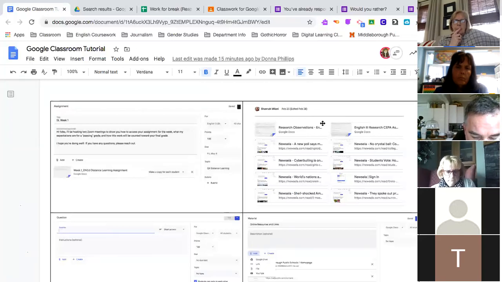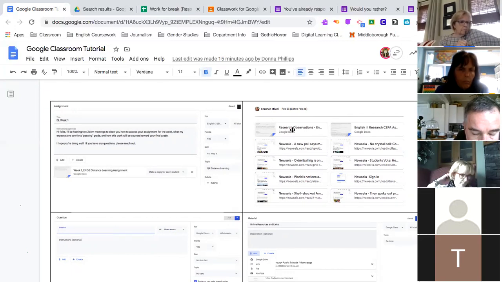So here you'll see for a research project, I have 15 different links for them to use, because those were the articles that we used, as well as the assignment, as well as the overview of the entire assignment itself, right? So they had to do the research observations is what they had to turn into me, but all of these other links helped them access their materials. So just keep that in mind.